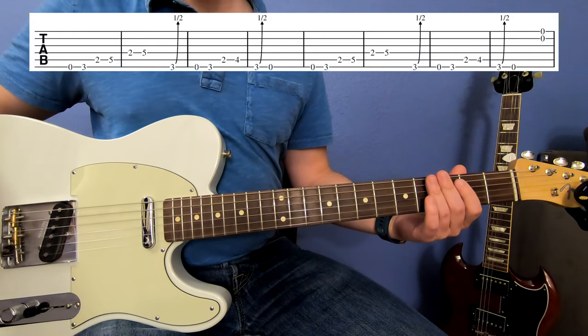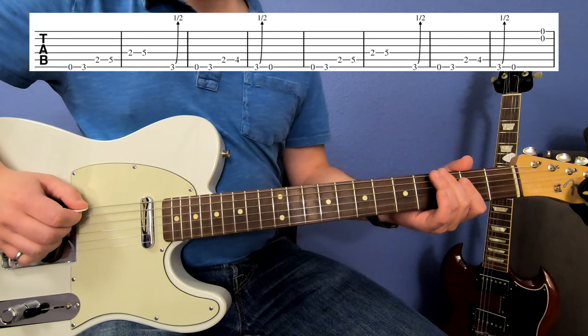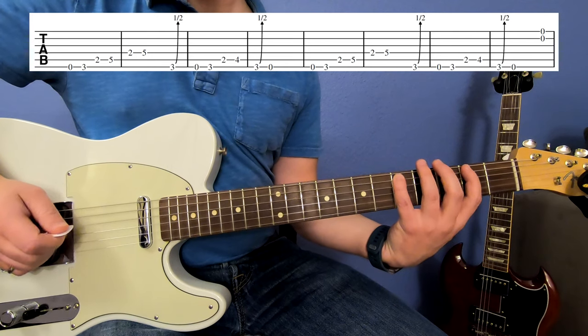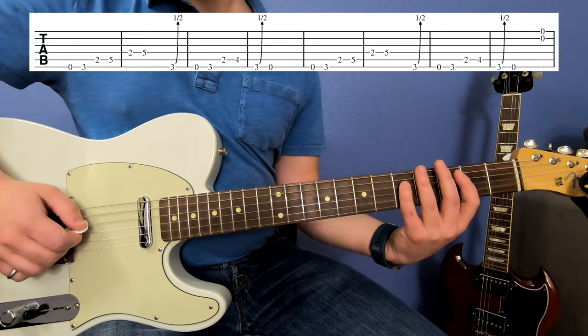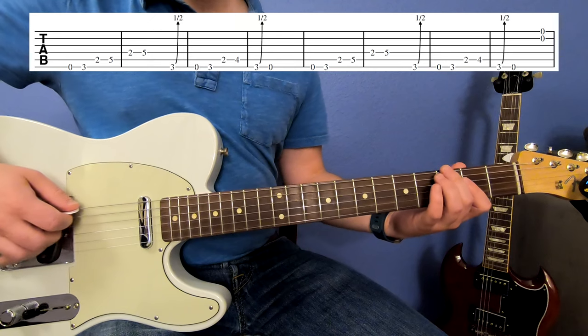And you're going to play that twice. To play that, it's going to be an open E, third fret, 2nd fret A string, 5th fret A string, 2nd fret D string, 5th fret D string. Then to turn it around, you're going to hit the 3rd fret of your low E, give it a half bend.